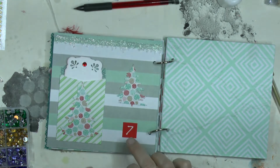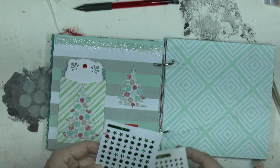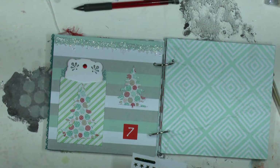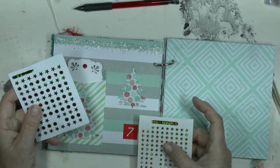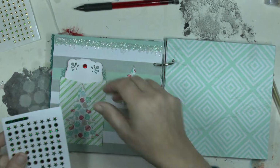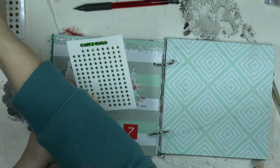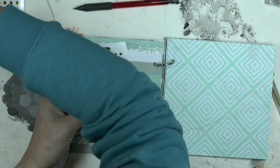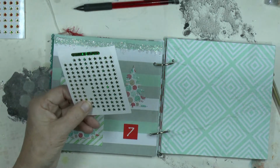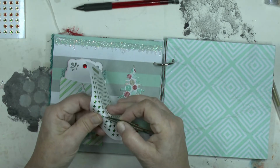And what shall I do with the... Let me think. I have a few little stars. Little stickers. Stars. Little stars. I have to use this thing. Tweezer? How do you call that? Well, it's not my good one. I have another one. This is not so good. Well, it will do the job, I hope.